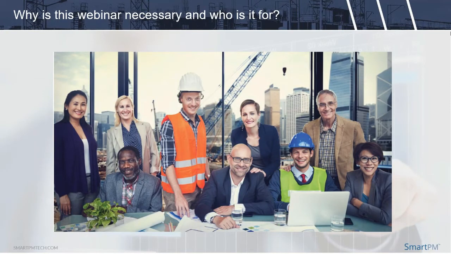Who is this for and why is it necessary? This is really for all the people out there who aren't schedulers, people who don't sit in Primavera every day, but they are involved in construction and live and die by the schedule like we all do. That includes basically everybody but schedulers. This is really where a problem exists, in my opinion.